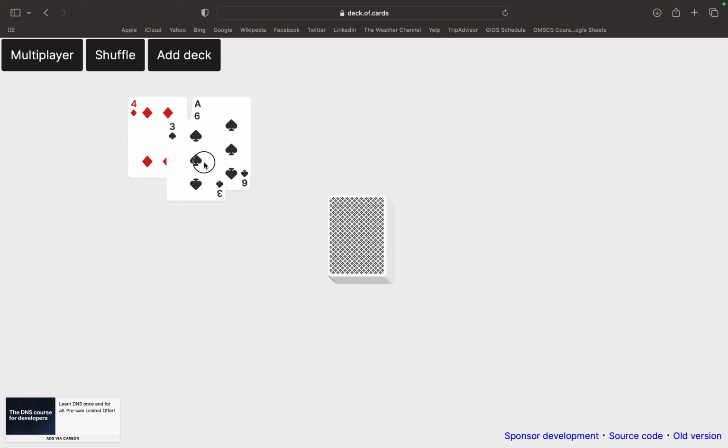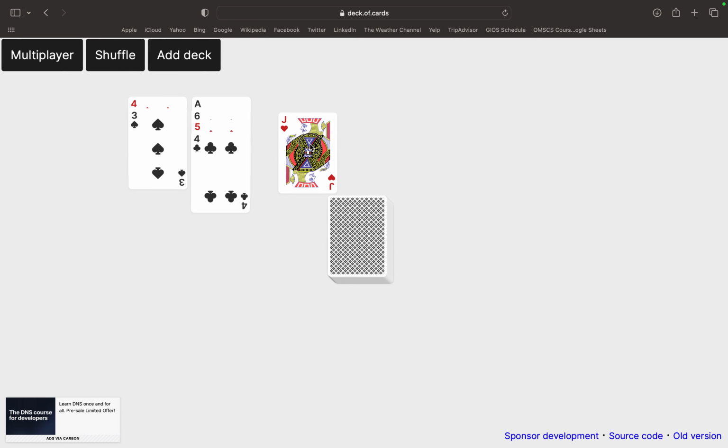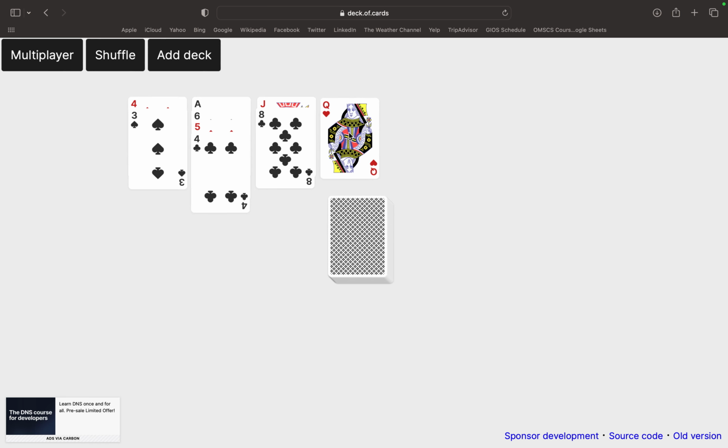All right, so now I have a 3. It's going to go to the leftmost pile. I have a 5. Leftmost pile with a number greater than or equal to 5. I have a 4. The insertion point is going to be here. Okay. I have a value that has to create a new pile. There's no card here greater than or equal to Jack that's on the front of the pile. The 8's going to go here to create a new pile with this queen. Leftmost pile with a number greater than or equal to 8 is this one.